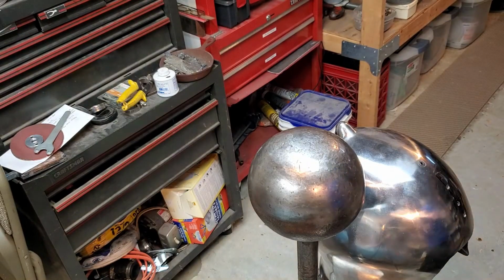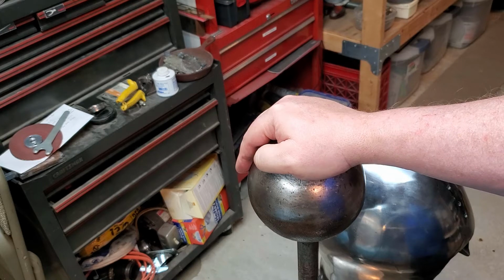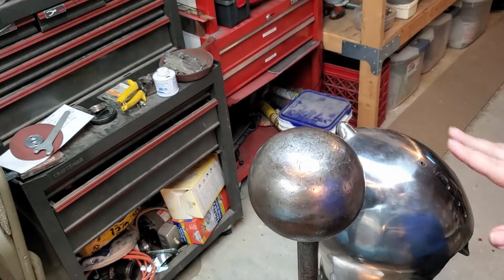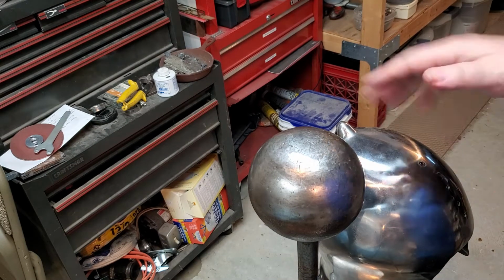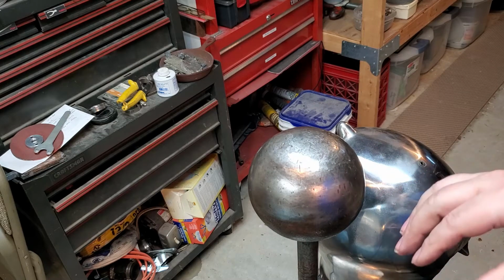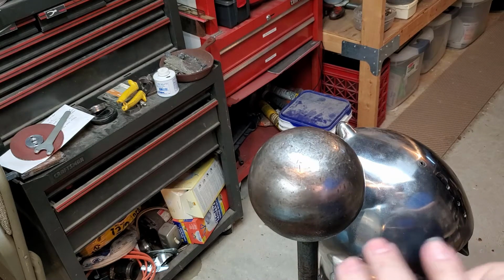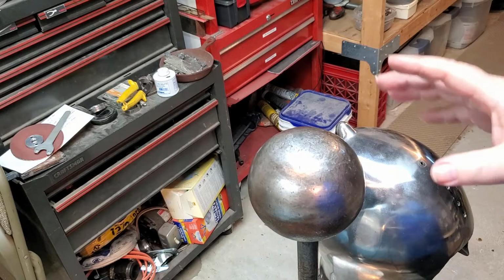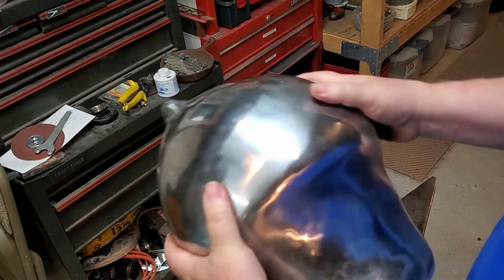So usually when I am taking dents and creases out of armor, whether it's leg armor or arm or helmets, I prefer to work from the inside out, at least to start with. Either over the face of an anvil or by using a ball stake. And then I'll go back on the outside and even any rippling that might have been caused by either the process of knocking it out or the deformation itself. Usually with helmets, I'm actually using mostly the weight of the helmet over a ball and letting that do most of the work.